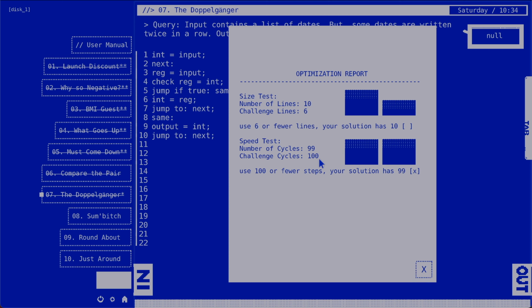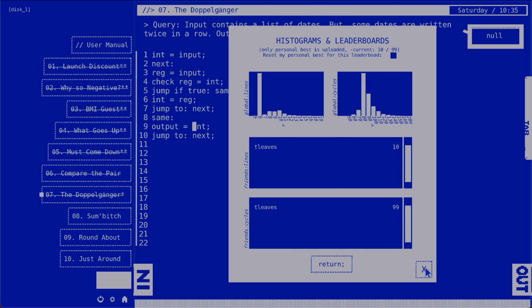So we actually did it in the fewest number of steps, but we could have optimized how we did our jumps here, and that's a pretty common failure mode. In games of this type, TIS-100 or Shenzhen I/O, that judge you on space and time criteria, it is pretty common that you'll need more than one solution to be fully optimized. So you'll write one solution that's optimized on number of lines and one solution that's optimized on number of cycles. And we are not doing that today.